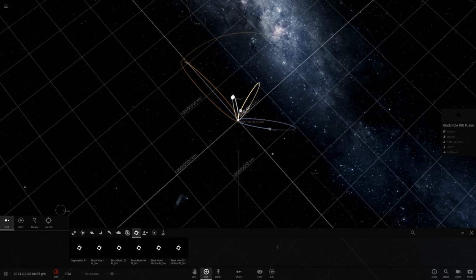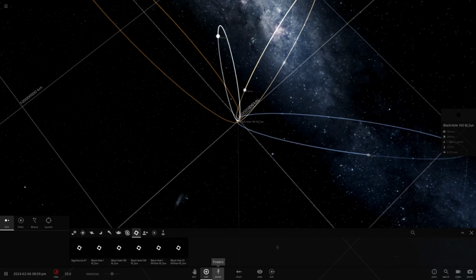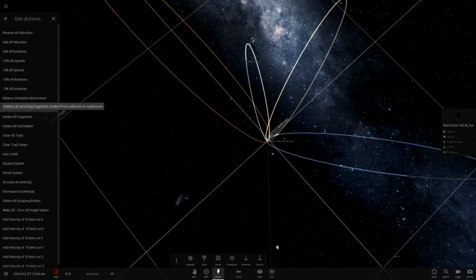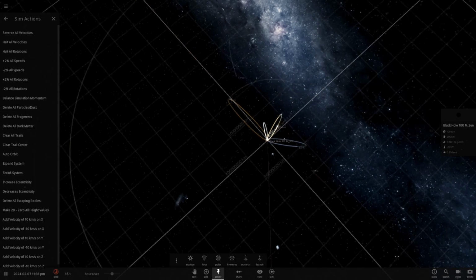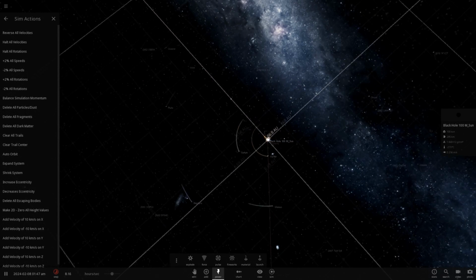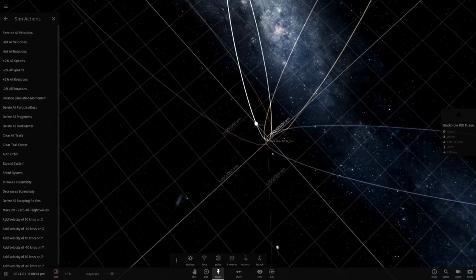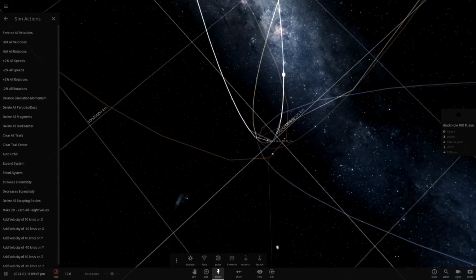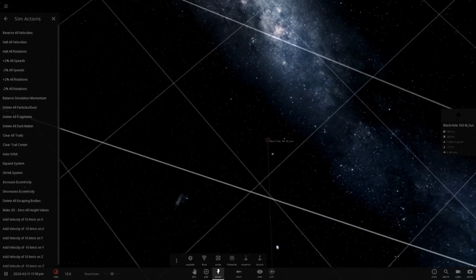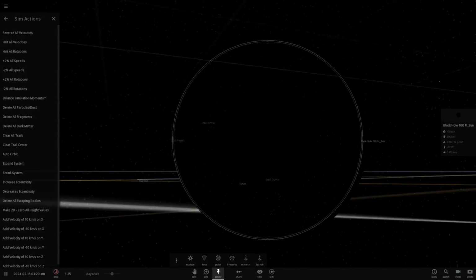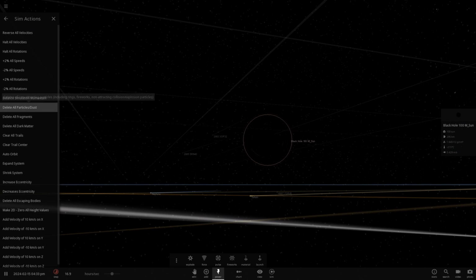Now, the simulation is basically lagged up because there's too many particles. I can go to power and remove those. Let's delete all dust and particles. That includes all the asteroids out in the Kuiper Belt. And even then, it's still lagging up, because these planets are still orbiting around and shredding up at this black hole. But there you go, that's an example of what would happen if a black hole replaced our sun.